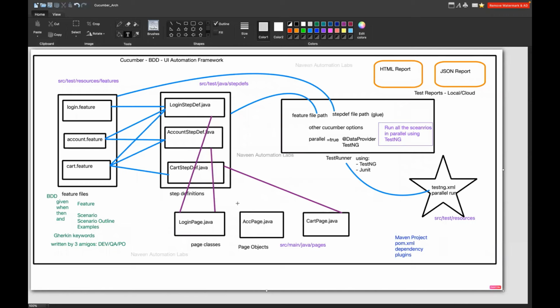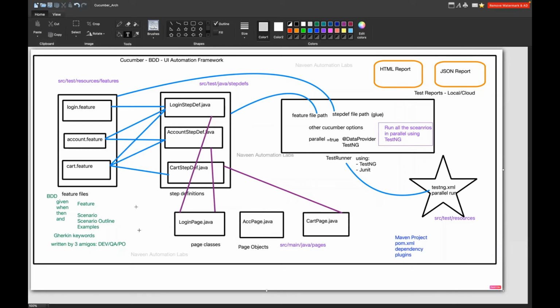We are using Java technology. So for that, we are going to use a Maven project for build automation tool point of view, for the dependency management point of view. We will maintain our pom.xml file where we will create all the required dependencies, and the plugins also we will do that. Okay, we will add all the plugins in the pom file. So this is the overall architecture.